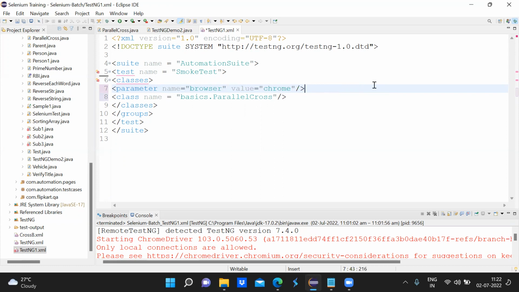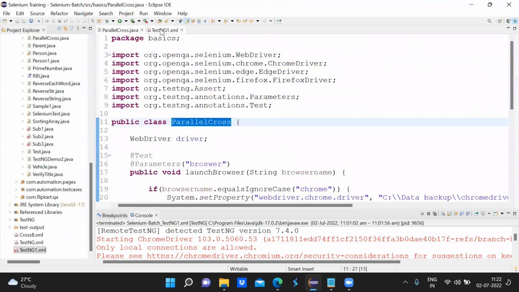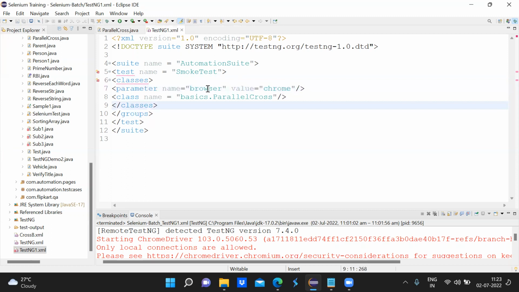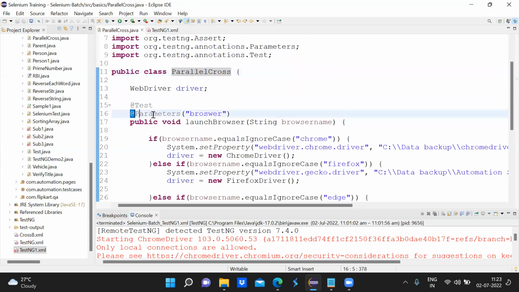Okay, so this parameter tag is ready here, and let's save this. We have classes, I think this is fine. So when I run this, this parameter browser would be picked up from the XML file, and the value corresponding to that would be passed to this test, right?